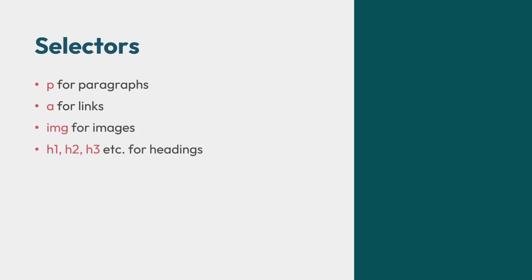And then we have, as you saw, something called H, H1, H2, H3, and so on. That is a common selector for headings. And we have different levels of headings. H1 is basically the biggest text, but it is not only about the font size. It is also the most important heading that has the most emphasis and that is used for SEO purposes. Then we have H2, which is heading of level 2, H3, H4, H5, and H6. So these are all different levels of headings.